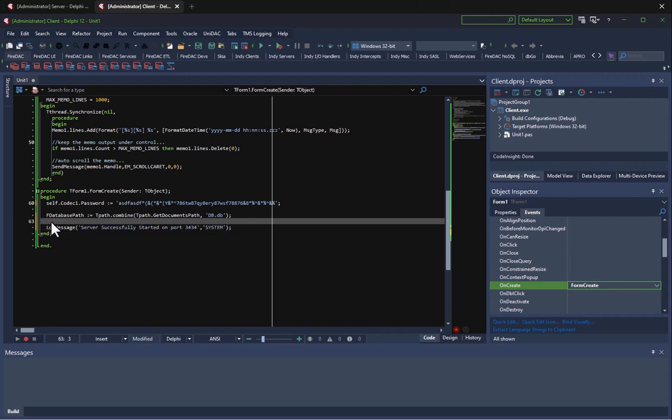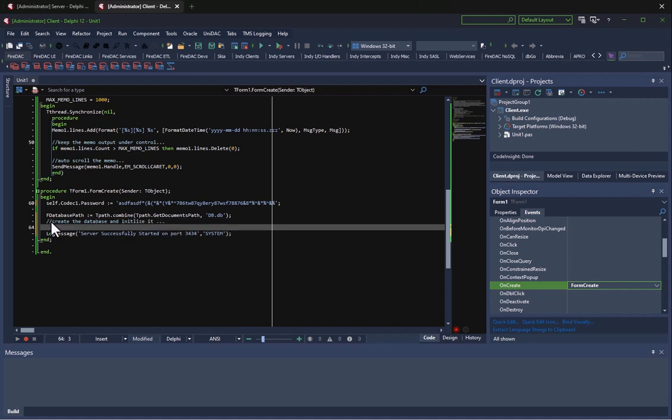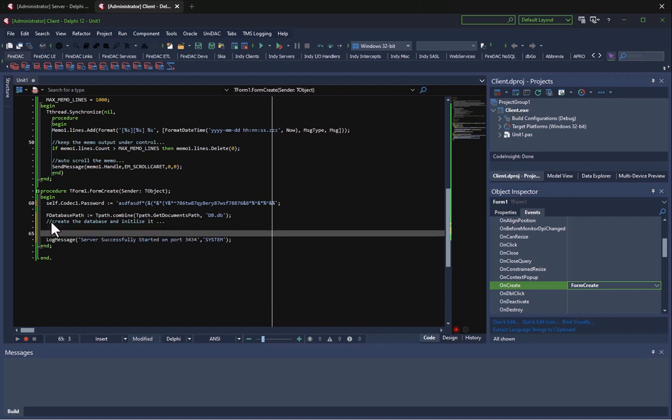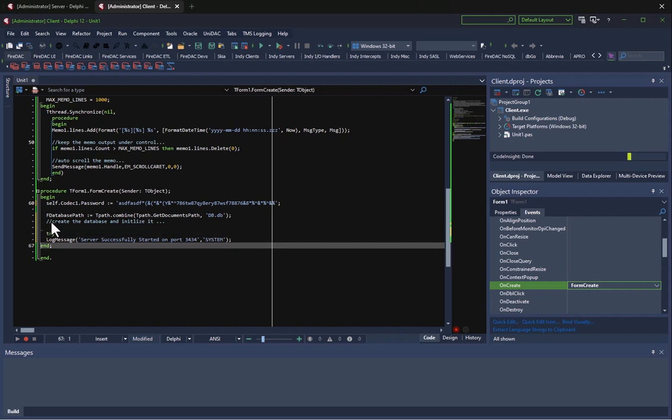So what we'll do is, for this, we need to create the database and initialize it. We'll do something like that there. I'm just trying to get this through my mind, guys. So essentially, at this point, we'll do a try statement.